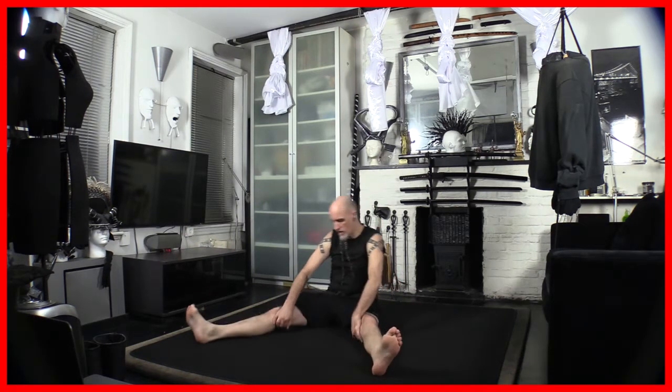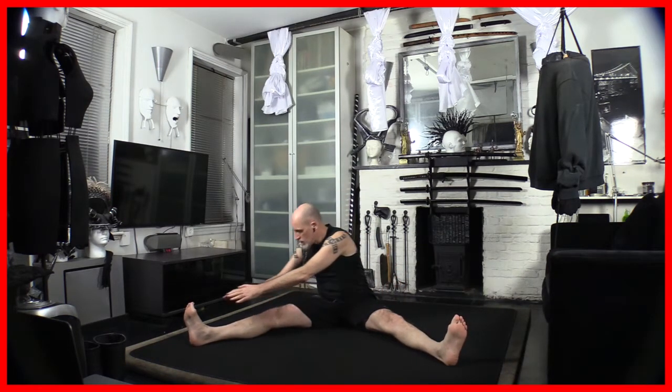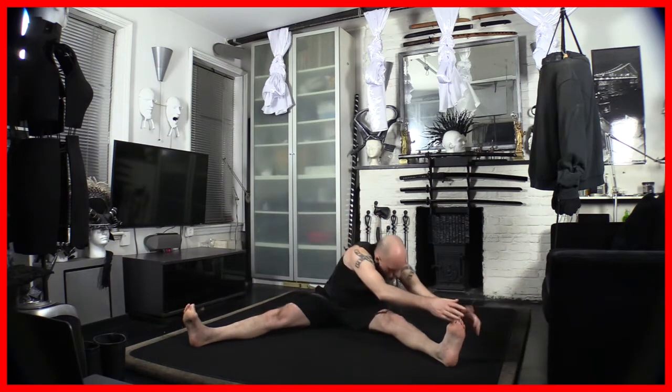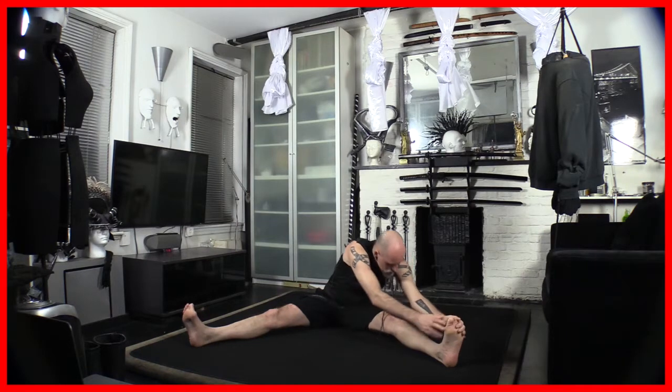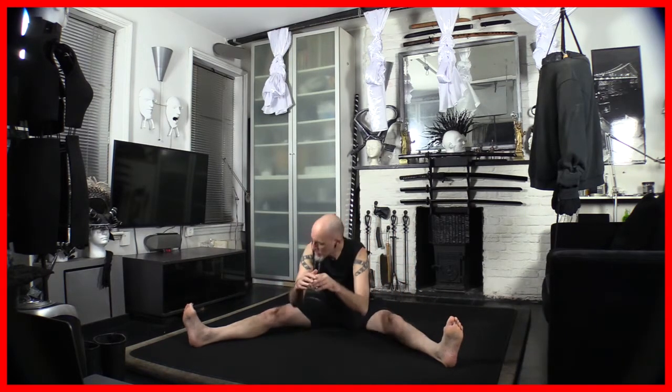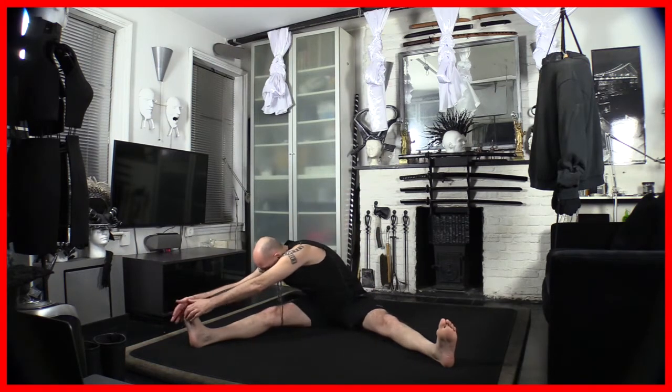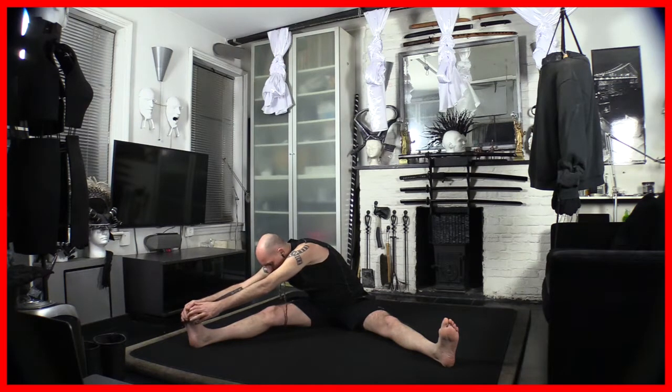Legs apart. Turn right. Reach right. Itch, knee, san, shi, go, ruck, sich, hach, ku, ju. Center, elbows to the mat are better. Back to the right. Itch, knee, san, shi, go, ruck, sich, hach, ku, ju.